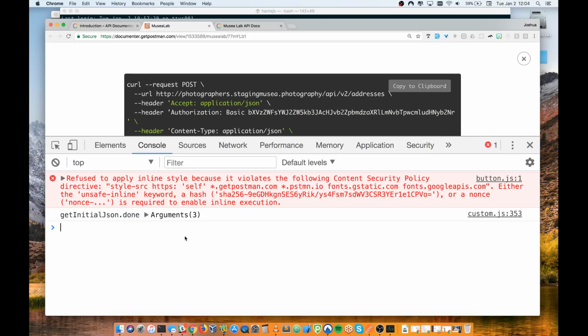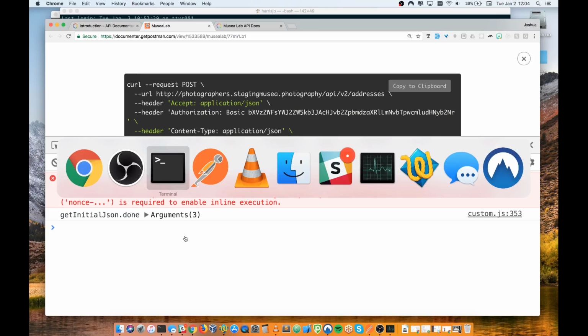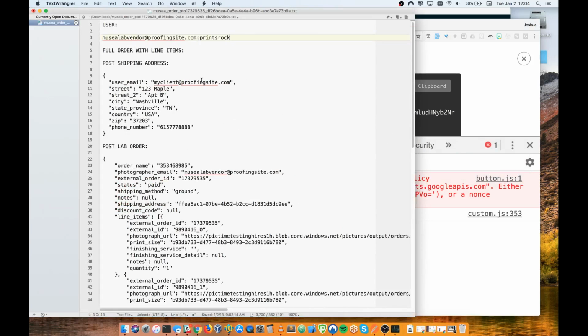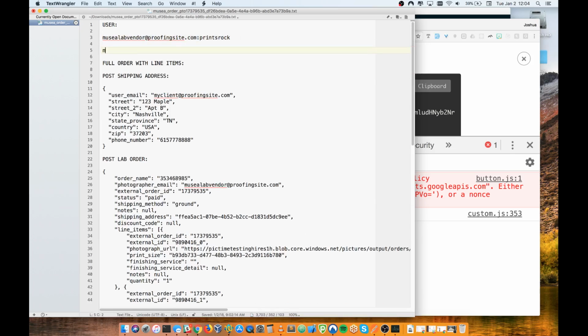As I showed you in the other video, I'm going to pull up this user again. This is a username:password here. You're going to have my email at mymusea.com, password 123. You're going to have your own username and password, obviously, for the site. This will not work after these videos are published. This was kind of a testing thing.